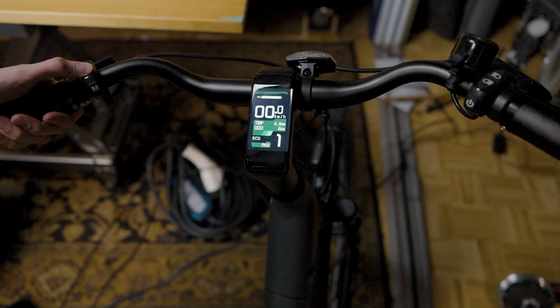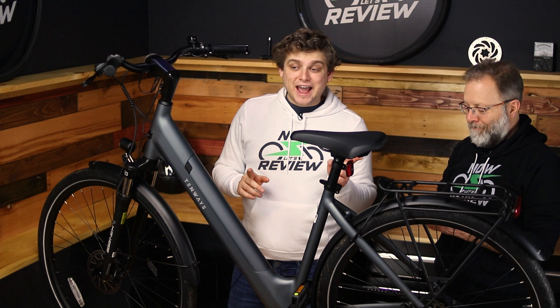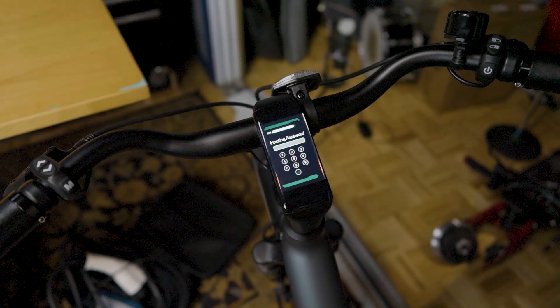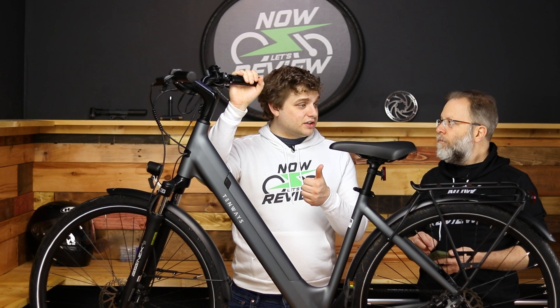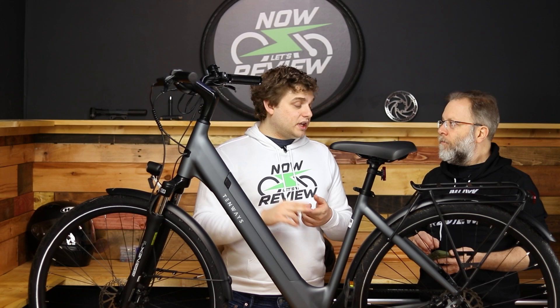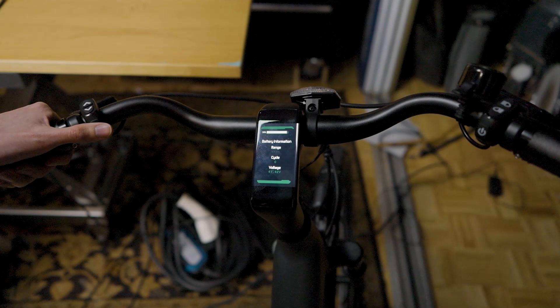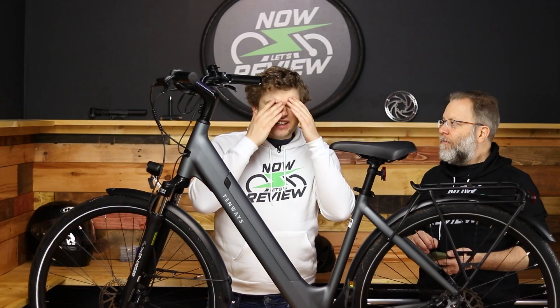There's no screen sticking out — this is the screen, integrated right into the handlebars. A lot of other e-bikes are basically a regular bike with e-bike components strapped onto it. Here it is fully integrated, and there's really good integration between the screen and the app. For security, you can set a password for this bike and enter it right through the handlebar controls, so you don't need a phone to unlock it. You can also shut the lock feature off if you live somewhere you don't think your bike will be stolen. The menu makes enough sense — they gave you enough buttons without that confusing hold-two-buttons-for-three-seconds kind of interface. It's a nice color screen, very bright, and you can adjust the brightness.